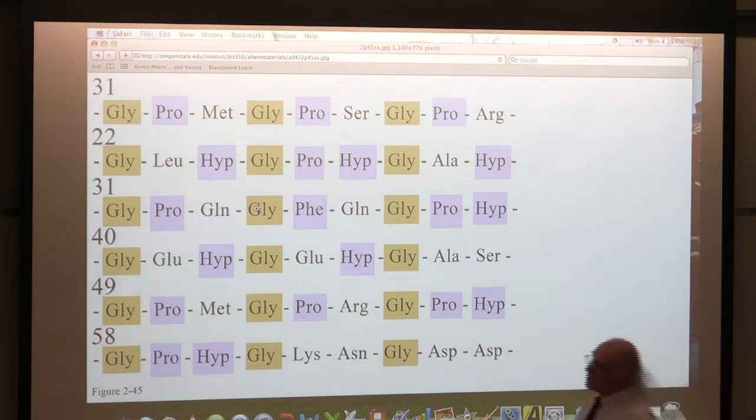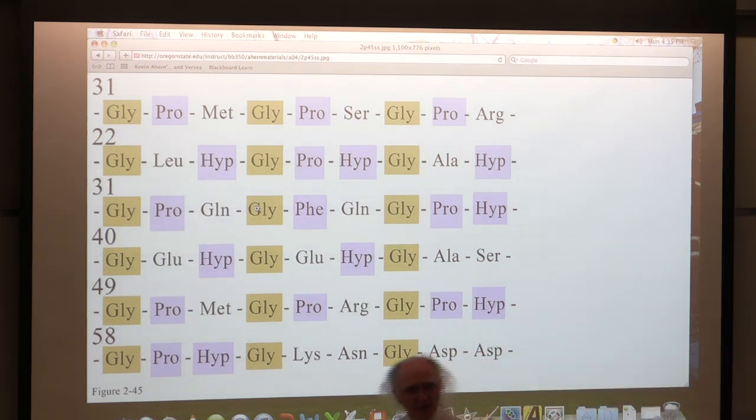Whoa, based on what I just told you a minute ago, you're going to say, hey, Kevin, you said putting glycines and prolines together causes bends. This guy shouldn't be anything but bends. And I said, well, no, it doesn't always do that. Collagen's a prime example of where it doesn't do it. And part of the reason is, as I said, glycine is very flexible. You flex it one way, you make a turn. You flex it another way, you can make a helix just like this guy.